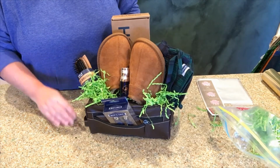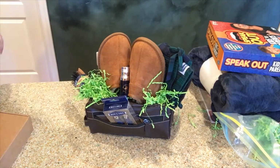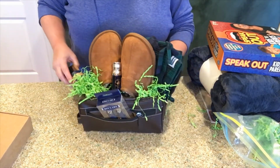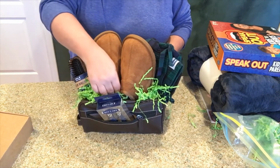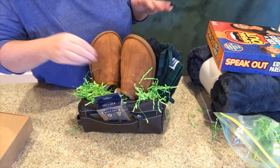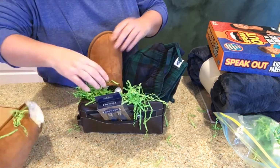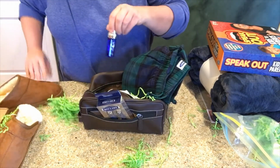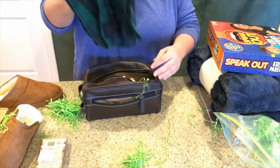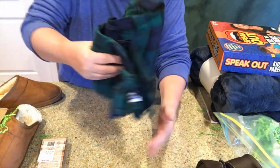And then I'm going to show you one other idea using this that I think you might like as well, my friends. So the other idea that I had, instead of the little travel bag, we could turn this into a fun night in bag. So what we would do is take this stuff out. You can still use this if you want to, but if not, I have, let me grab it and I'll show you real quick.